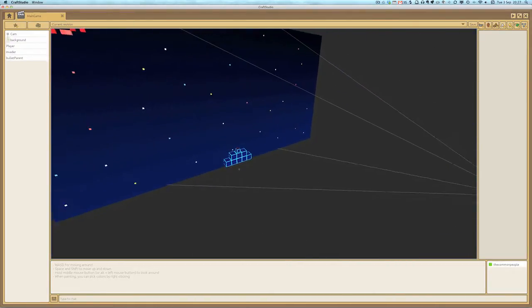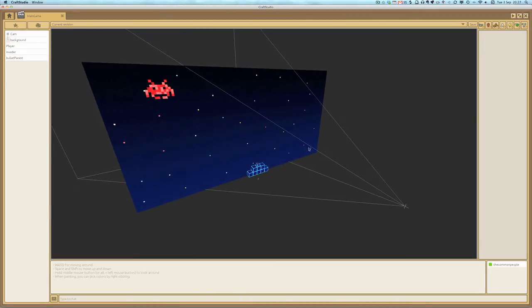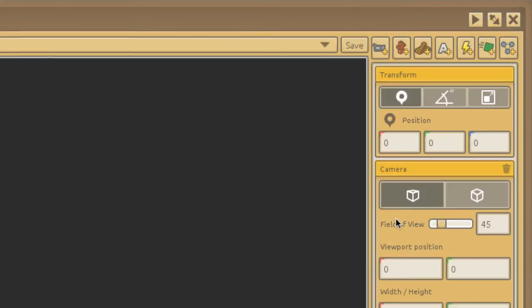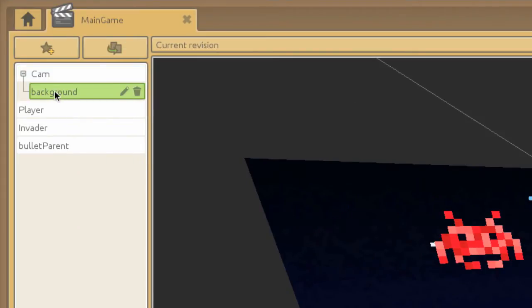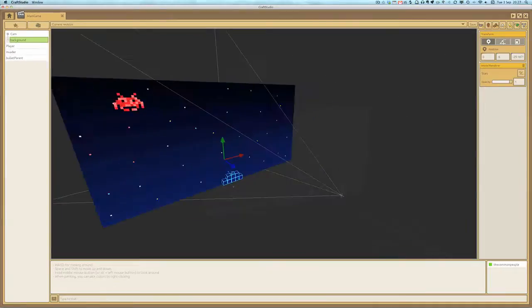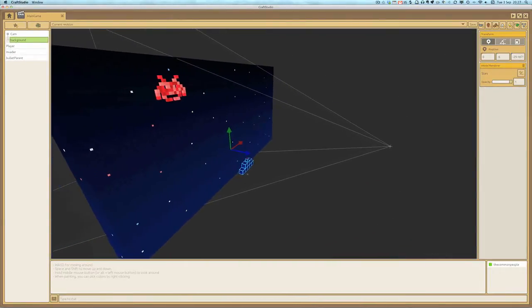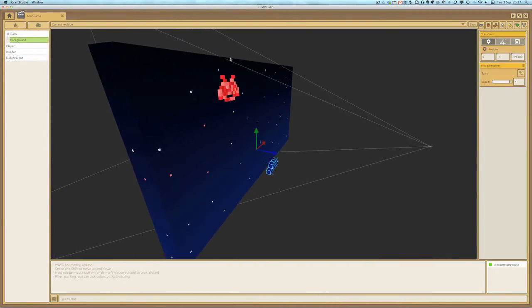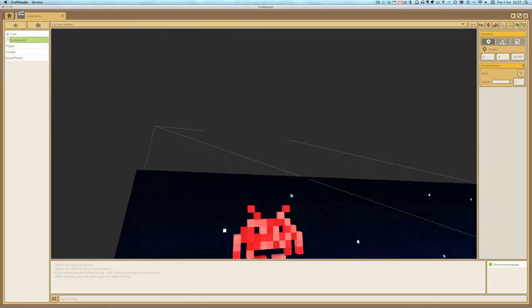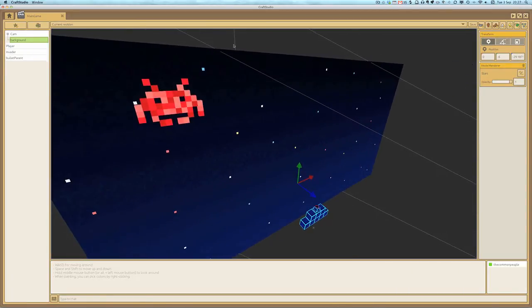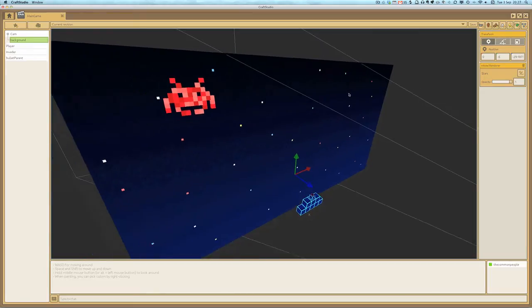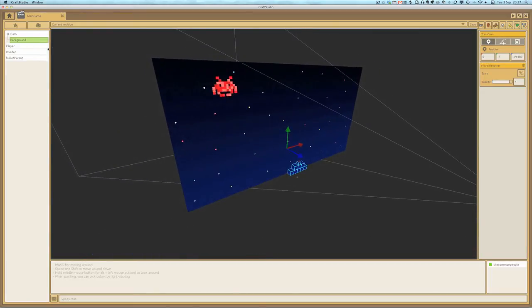Let's take a deeper look at the scene and what it's made up of. The camera's over here, and I've positioned the camera at 0, 0, 0. I've connected the background to it, so these things stay connected with each other. I took some time arranging where the camera goes and how it intersects and looks at each other.